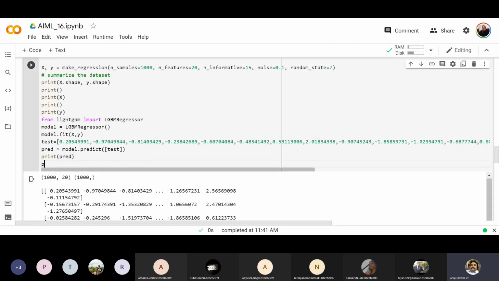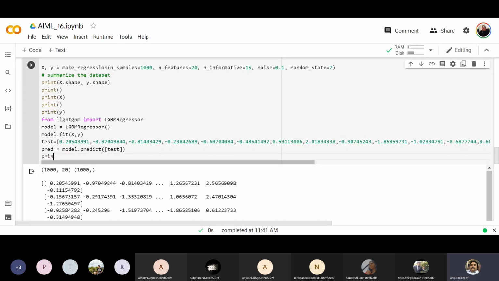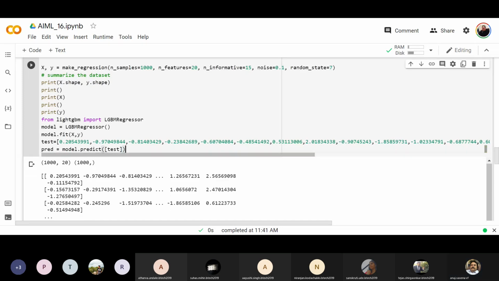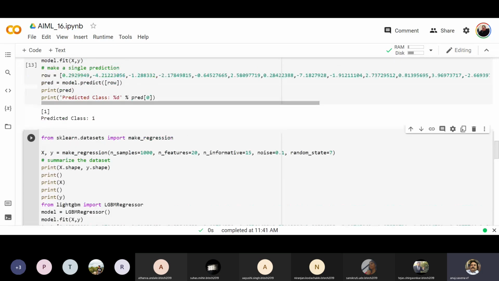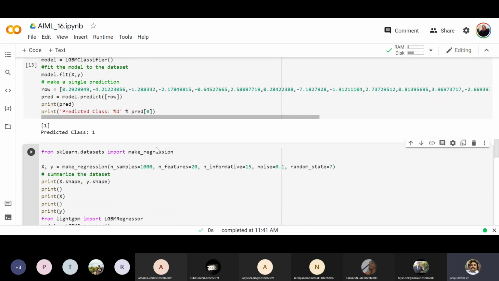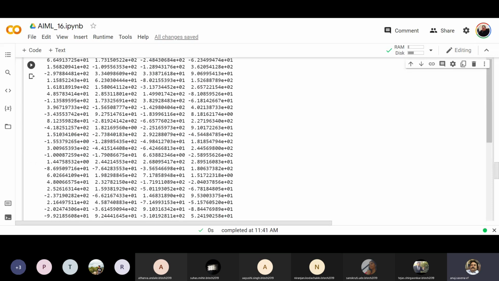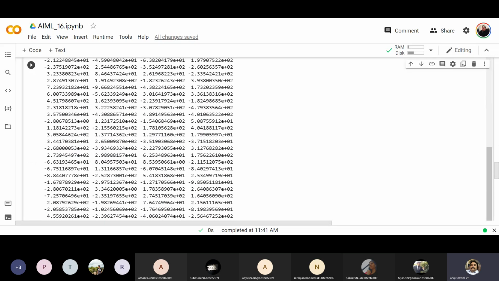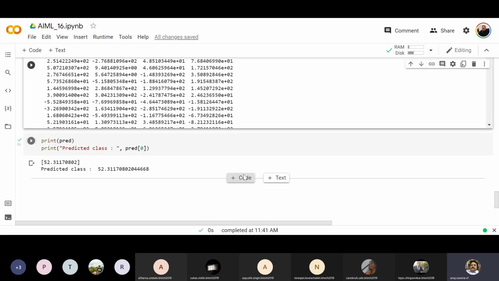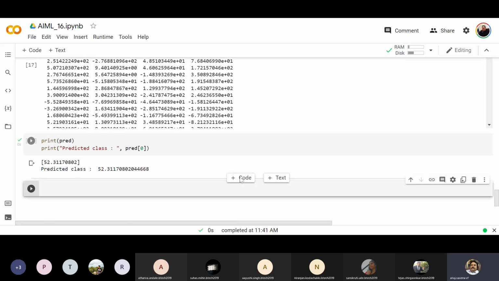So you can use either classification or regression. For classification, you have the classification model, and for regression, you have to call the regressor. To make regression or classification, you generate the data if you want to, and then from LightGBM you call LGBMRegressor. So classification and regression, both we have here in LightGBM. Any of that you can use, and we have already seen what classification is and what regression is. If we have any doubts, we can discuss it again.